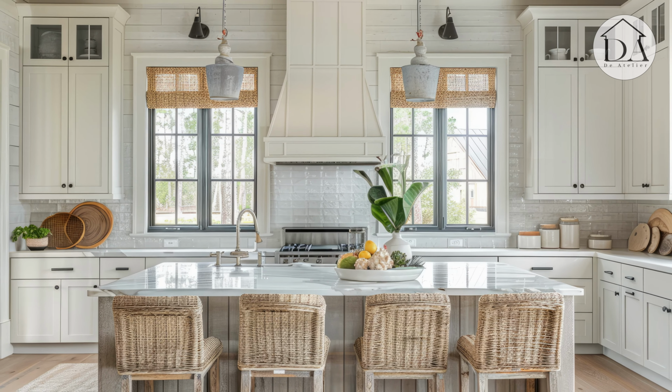Industrial chic raw kitchens bring an urban edge, merging rugged textures with sleek finishes, while coastal and beach-inspired kitchens transport us to tranquil seaside retreats with their breezy colors and natural elements. Mid-century modern revival kitchens evoke nostalgia with their iconic designs, while transitional kitchens bridge the gap between traditional and contemporary aesthetics, offering a versatile canvas for personalization.